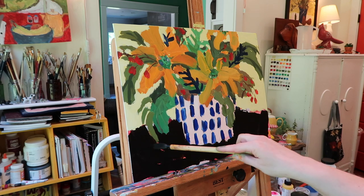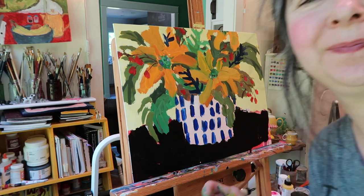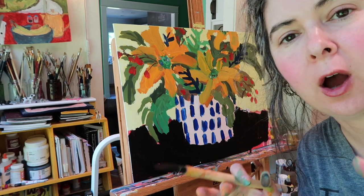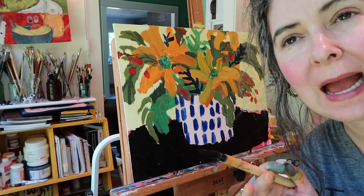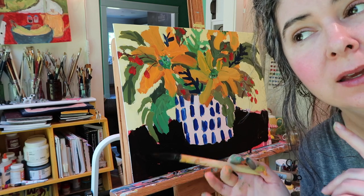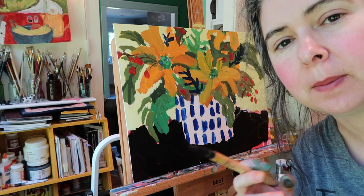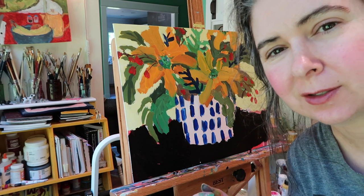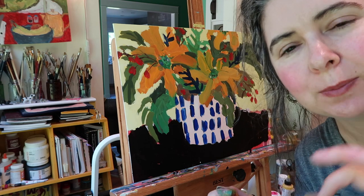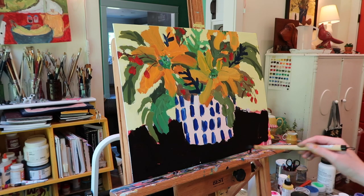You really want interesting shapes, and one of the best ways to do it is to have as little control over that brush as possible. For my black, I never use just straight black. What I usually do is add some cadmium red - not my pinky red but my red red - to it, and it just makes it so much better. Whites and blacks are really tough, and black always looks better when you add something to it.